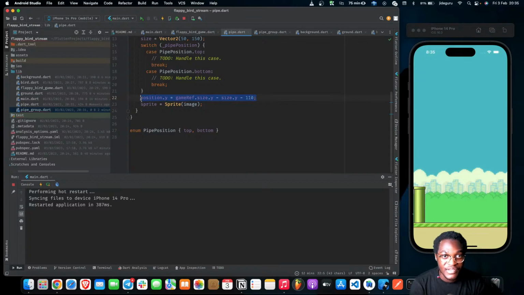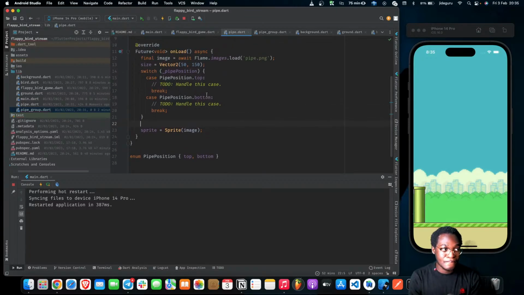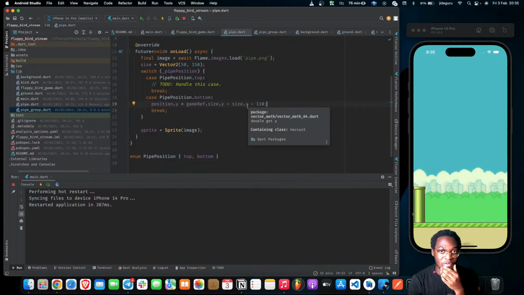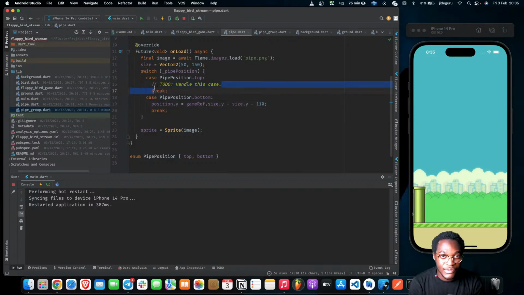So position that's y. If it's bottom, then yes, we can have it on top of the ground. But if it's top, then the position dot y should definitely be 0.